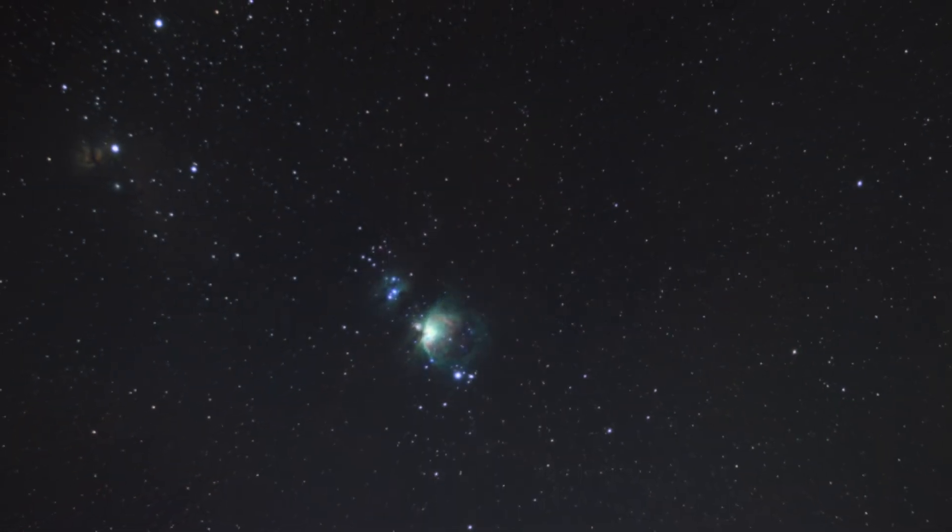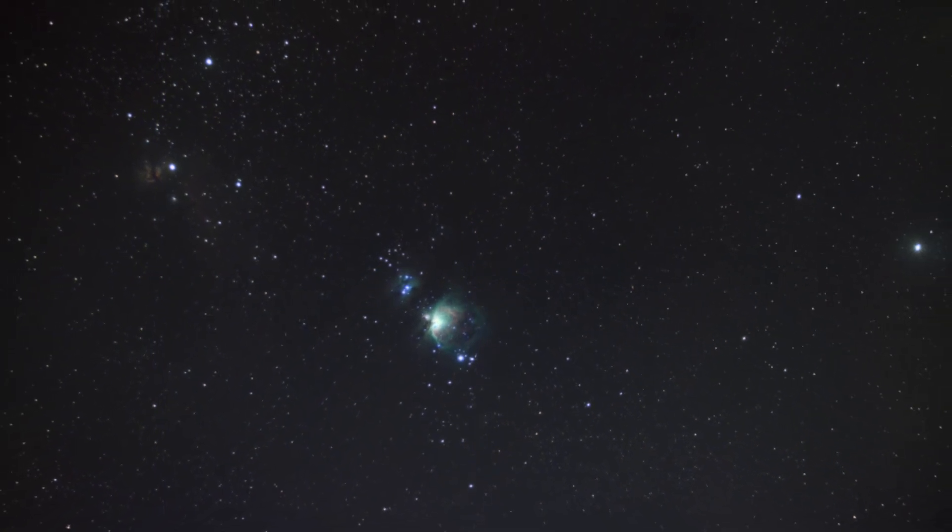Assuming you're new to astrophotography, the first setup would be the best start to your journey. This setup contains nothing more than a DSLR camera and a sky tracker. The sky tracker mount rotates around Earth's celestial pole, keeping the deep sky object centered in the field of view of your camera with the moving sky. My first image with this setup was a learning experience — I used a Sky-Watcher Star Adventurer 2i paired with a Canon Rebel T7 and a 75-300mm kit lens. It was really exciting getting one step closer to professional deep sky imaging. This first setup pushes you to learn the basics of astrophotography and forces you to learn the night sky by heart, adding more passion to the experience.